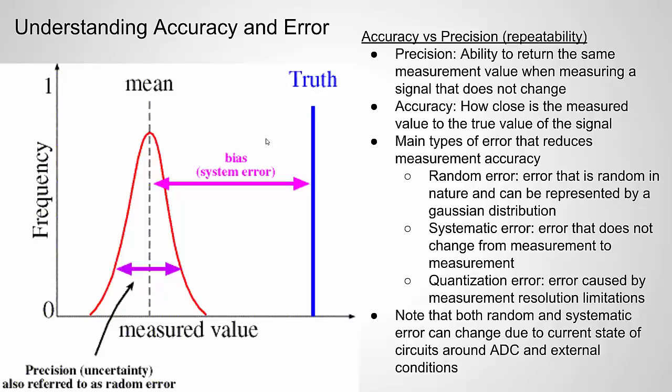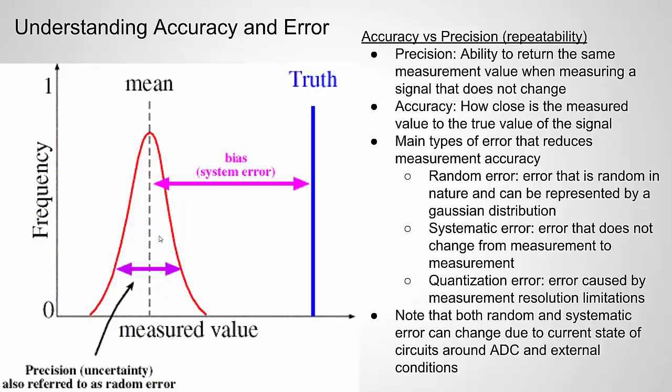And if we know what types of error we have, for instance, say systematic error, if we have constant error of a certain value all the time, we can put a correction factor in our software and just eliminate the systematic error. Now, things typically aren't that simple, but that's just one way. Or we could use averaging of our measurements to get rid of the random error.